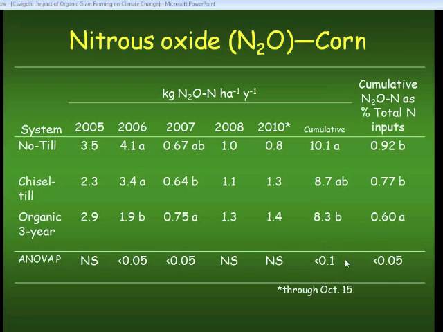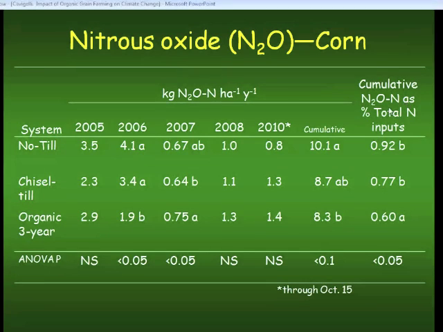What that means is that we're only 90% certain of that. And as scientists, we like to see 95% certainty. In other words, we like to see 0.05 as our significance level. So really nothing very dramatic in terms of differences in N2O emissions in these systems. However, if we look at the amount of N2O produced, and here we do just the nitrogen portion of the N2O.